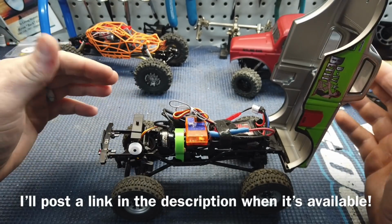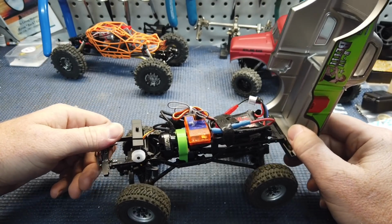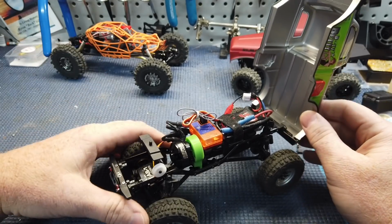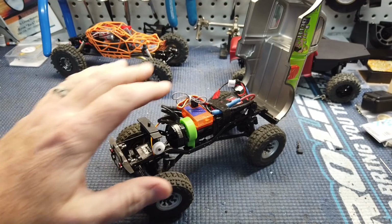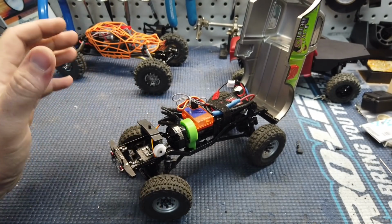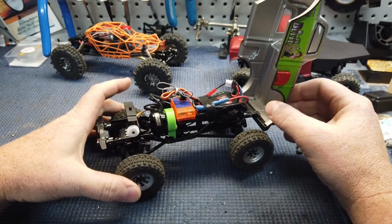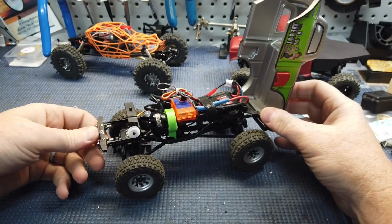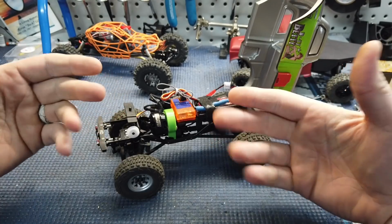I think it's going to be something like SCX24 2FM RC Surpass motor mount or something. So we got our name in there and everything. That's super cool. I appreciate him taking the time, hooking me up with this mount and a couple others to try out. It's so amazing that he was willing to do that, just to make my rig better.